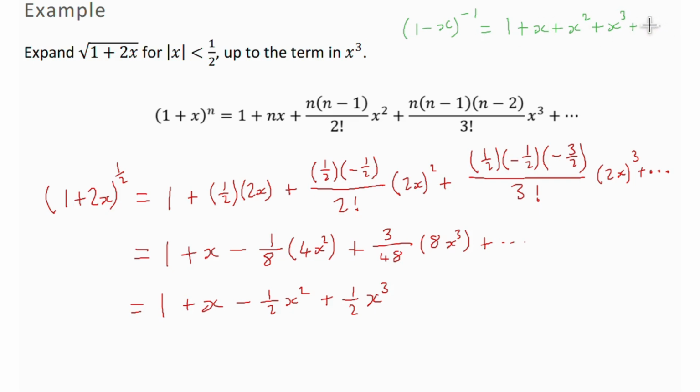And because this was a sum to infinity of an infinite series, x, or the r value, the common ratio, had to be between minus 1 and 1. So in this case, x has to be between minus 1 and 1, but it's 2x here, so 2x has to be between minus 1 and 1, not equal to, strictly less than. And that is the same as saying that the absolute value of x is less than a half. So that's why this bit here is included, because that is the values that this actually works for. Any x value outside of this range, this would not be equal.